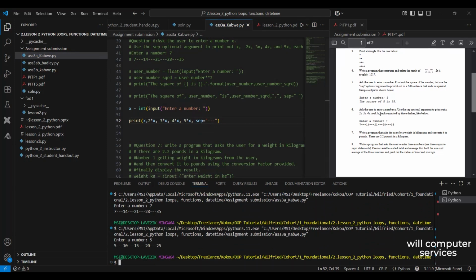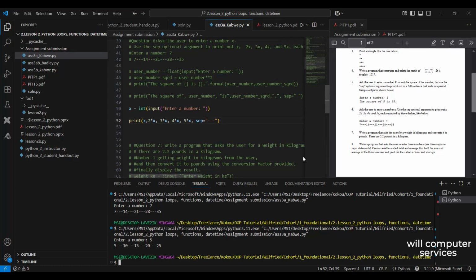So I think we already exceeded our time. We are 4 minutes over the time. So hope, I don't know. Next class, I would like us to just continue from here. Well, I will talk with Pastor Wilfred to see if we can, because I just thought we were going to use 45 minutes for this correction. But I'll just see if next class we can continue from here also, maybe.